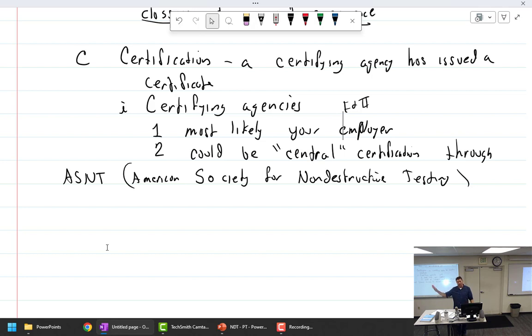And so he's my level 3, and he's overseeing me. If I have questions, I call him. The company didn't have the ability to issue it outside of him, so he was our issuer for that level 2. And level 1 is the lowest level, so it goes 1, then 2, then 3. We'll get into what each one can and can't do, but hopefully that makes a little more sense.